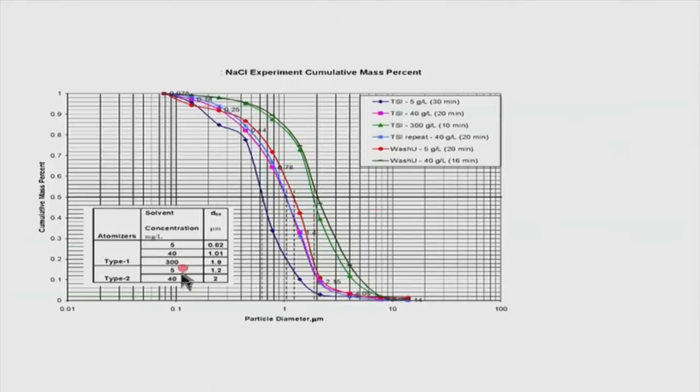For 5 grams per liter, we got a size of about 0.6 micrometer, whereas for 40 we got a size of about 1.01, not quite double, but all the same. Then we did another shot where we multiplied by a factor of 8 again, but not 320, we took 300, because it reaches a point of saturation. The solubility limit comes in, so we kept it at 300, and it went from 1 to 1.9, almost doubling. If you are doing research, it's important to check that. But I also see that as a way of evoking a sense of rigor, a sense of being particular about measurements among students. So this is one of the exercises that we had done.